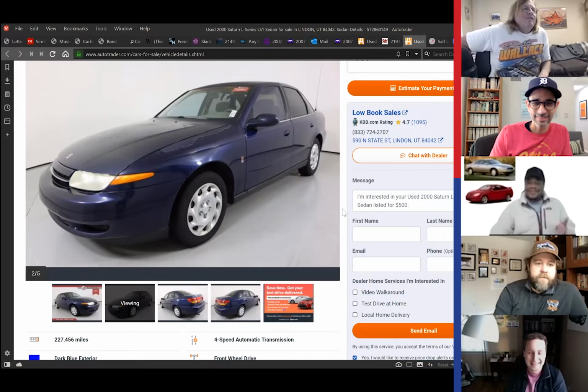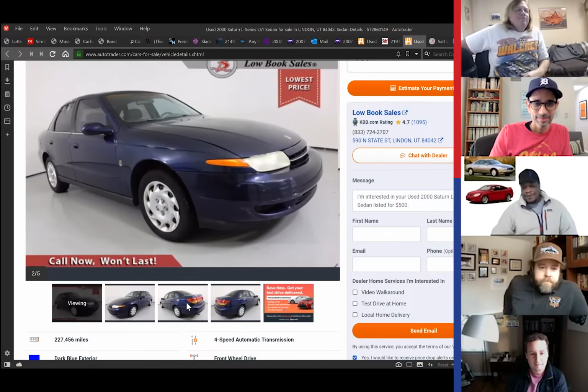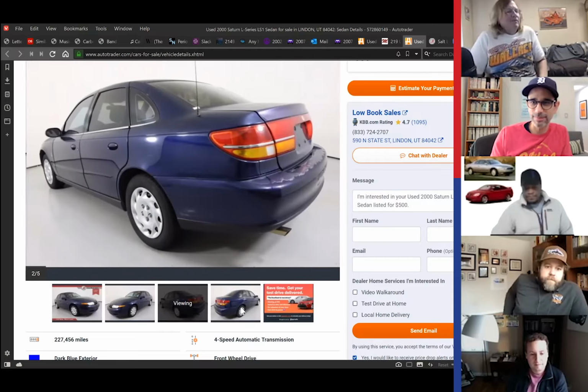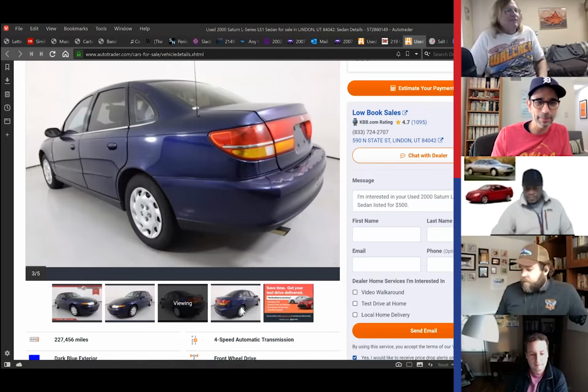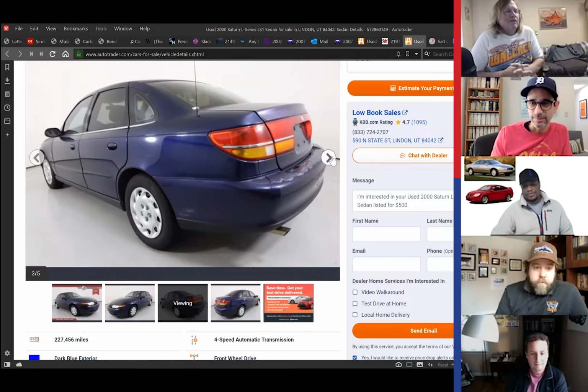Come on. There's nothing wrong with these cars. It's easy to fix all the things you just mentioned. Parts are cheap, parts are plentiful, they're easy to fix, they're everywhere. How many miles on this thing? 227. They have plastic bodies, too. Exactly. And I mean, look how well taken care of this is. It still shines, except for this little bit here. Except for the parts that don't. Exactly.